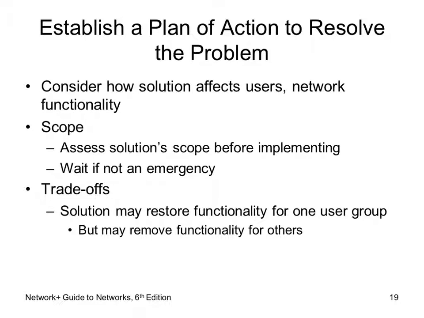Next is the action plan: establishing a plan of action to resolve the problem. Consider how a solution affects the users. This is important because I've seen a lot of times people fix something in one area and break it in other areas. Oh, I didn't know that update would do that. Well, it's working for this person, but yeah, everybody else in the building now can't do this, right? Oh, I didn't even know that. We weren't aware of that. And that's where testing is important.